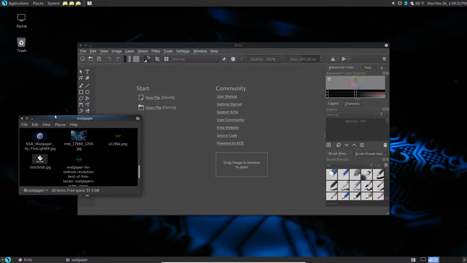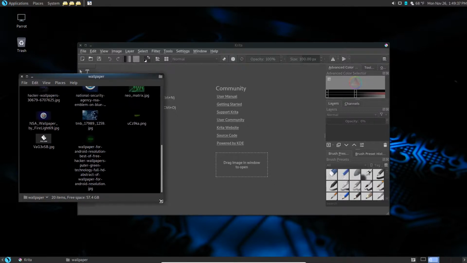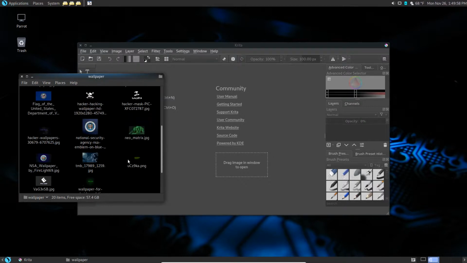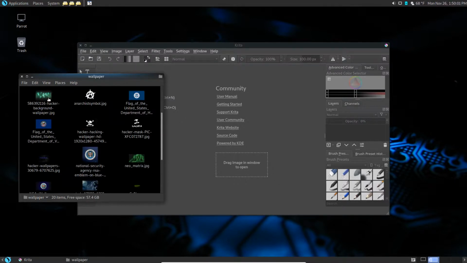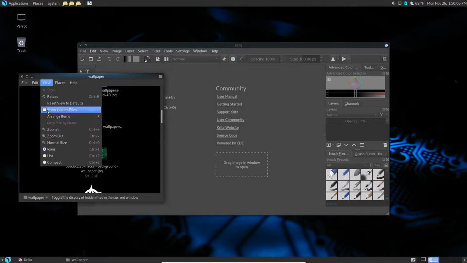And I'm going to open this up a little bit. Now, if you can't grab the bottom corners of your windows, it's dependent on the theme. The default theme for Parrot only lets you grab the top two corners. But the other day in the tutorial, we went over tweaking and customizing your theme, and I chose a different one. And this one, it just so happens, gives me the ability to grab the bottom corners also, which is very handy. But now we're going to look through here and let's blow them up a little bit. I'm going to zoom in, and you see you have a shortcut key there too. You can use it. I'm just using the mouse.